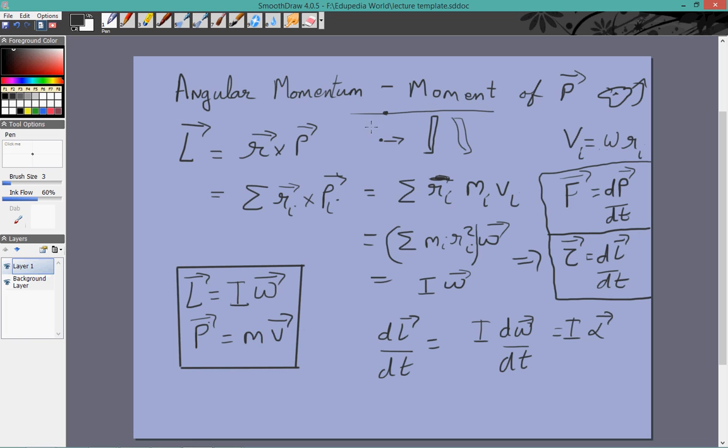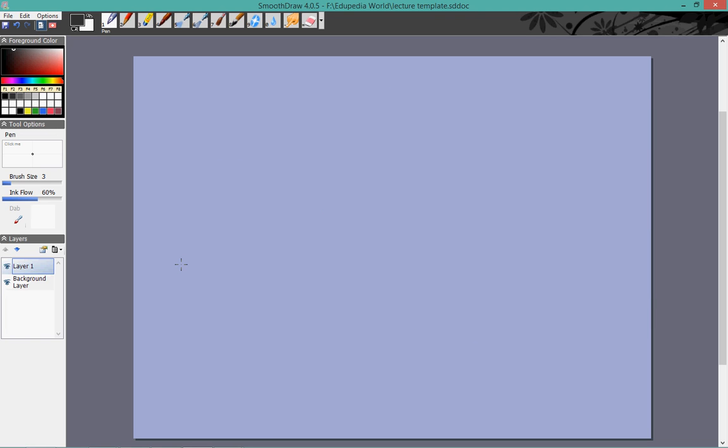Just like we conserve linear momentum for collisions, we can conserve angular momentum in this sense, because when these two strike, there is an internal equal and opposite force acting, and about this point, they both will have equal and opposite torques, which will cancel. Right? Just like when we had collisions and two objects collided, they applied forces on each other, but they cancelled out, and the net force was zero. Right? So we've learned in this case that the angular momentum will be conserved because there is no external torque acting on it. Right? So I'm just going to write all of the parallels between linear and rotational motion, and we'll see examples of these and how to use them in problems in the next video.